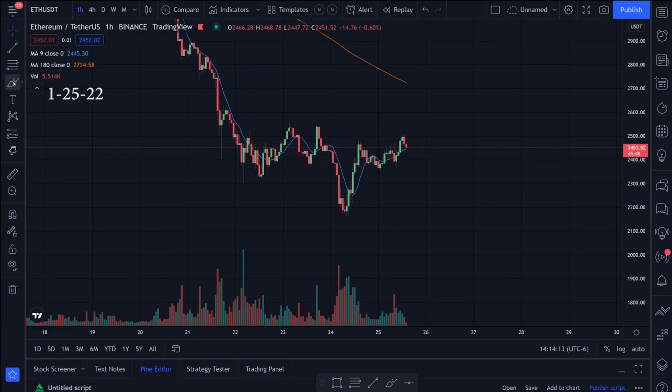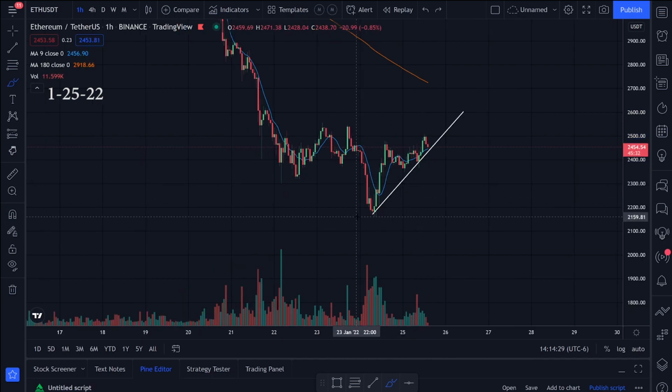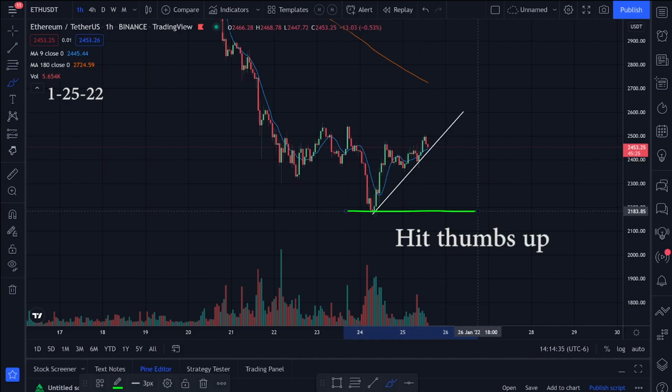The main thing I'm looking at is we have support right here and support right here. We are trending up, but kind of like Bitcoin, the volume is declining. So I'm skeptical on if we're going to keep moving up or if we're going to break this trend line and move down. If we do move down, I'll be looking at this bottom down here, probably around 2,179 to start. Let's see if we could bounce right there.